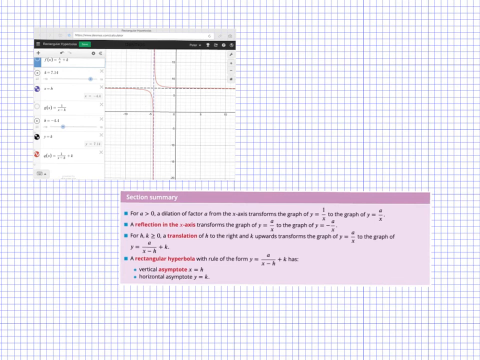All right, so first of all, we're looking at the dilation factor. So when that numerator of the fraction is bigger than 0, it's dilated from the x-axis, so it pushes it out this way, like that. So when you change that 1 to a bigger number, it pushes it out, and we were able to see that when you change it to a fraction, it brings it in and makes that corner a little bit sharper. To reflect it in the x-axis, remember it actually didn't make a difference, but we'll call it in the x-axis, you just put a negative sign in front of the entire hyperbola, and that sends it over the x-axis like this, and this one goes up there, it becomes like that.